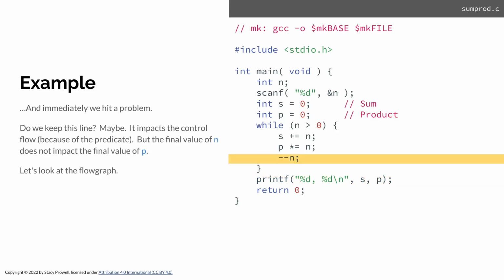So let's work backwards. We'll take one step back, and immediately we hit a snag. Just immediately, right? What's our set of variables we care about? P. That's it, nothing else. And now we're decrementing N, which is not a thing we care about. Decrementing N doesn't change control flow. We can't keep it, we have to throw it away. But certainly, if we look at the program, N's super important. It sets the control flow for the whole thing. What went wrong with our approach? We had it all figured out, and now it's gone all to heck.